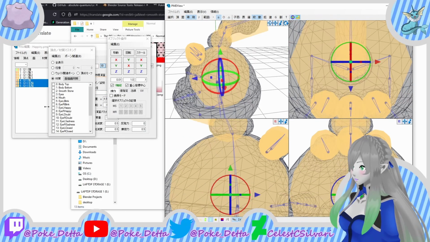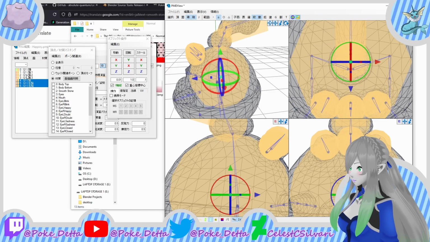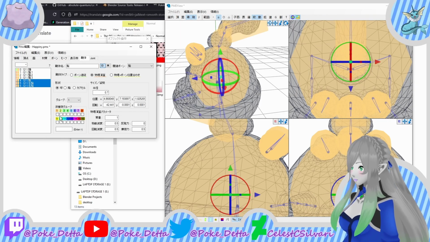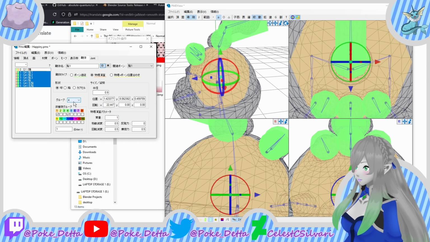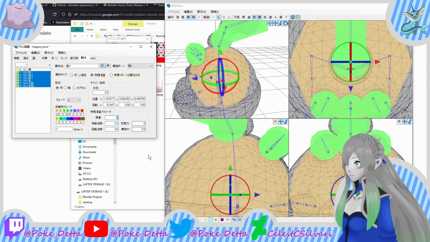What I like to do usually is, for the bones that are closest, I usually also like to click on this one too. It stops it from colliding with this particular bone. When I get done, you could use whichever one, but I usually go between 4, 5, and 6. And make sure 4 is selected if you chose 4, for the grouping.